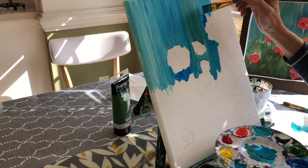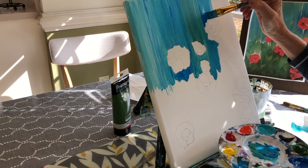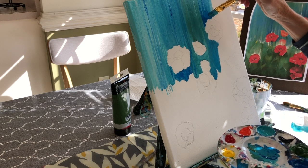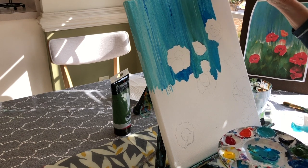Cobalt blue. And what I want to do in this area is I have this cobalt blue here, and then I want to have it kind of look like it drips out from beneath the flower as well.